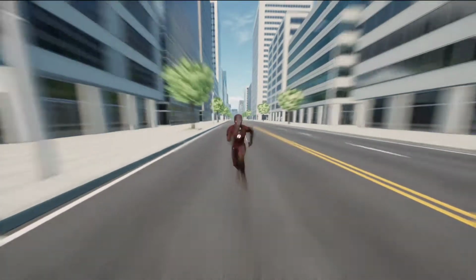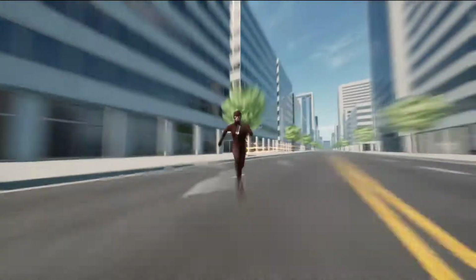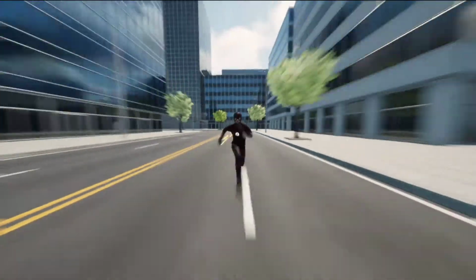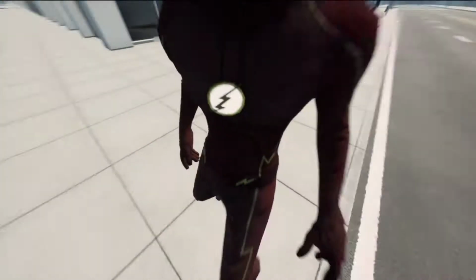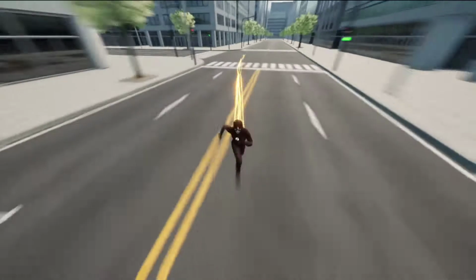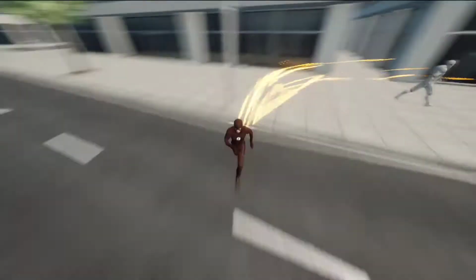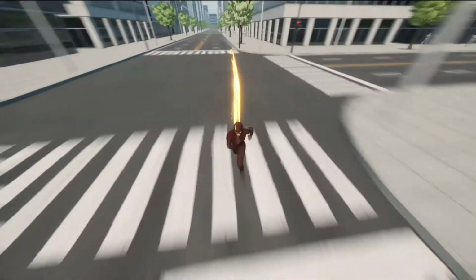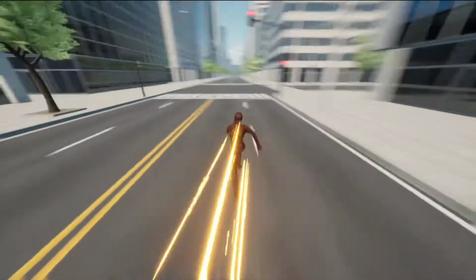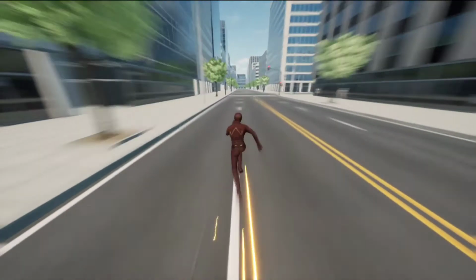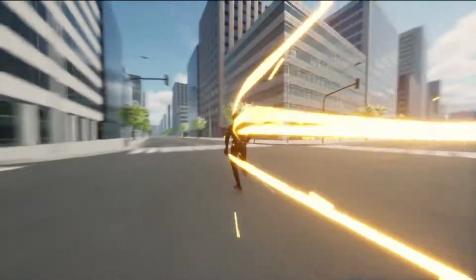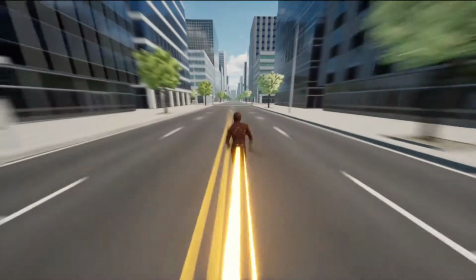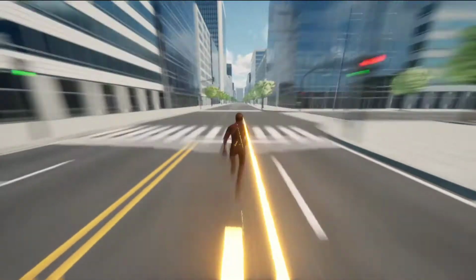You can see the lightning kind of coming out through the back, but having lightning sparking around Barry while he's using his super speed, I think would really make the lightning look a lot better. I think the trail is the perfect length for when he's running, especially at super speeds like you're seeing right now. It's really a good length. And it's really easy to control even when you're not in flash time. And in flash time, it is easier to control super speed than it is without.